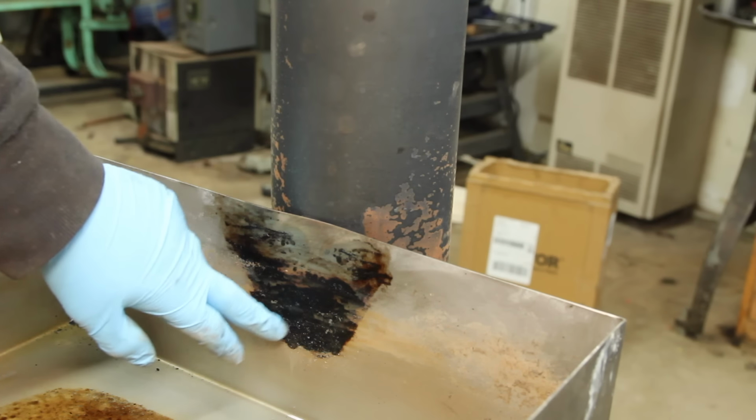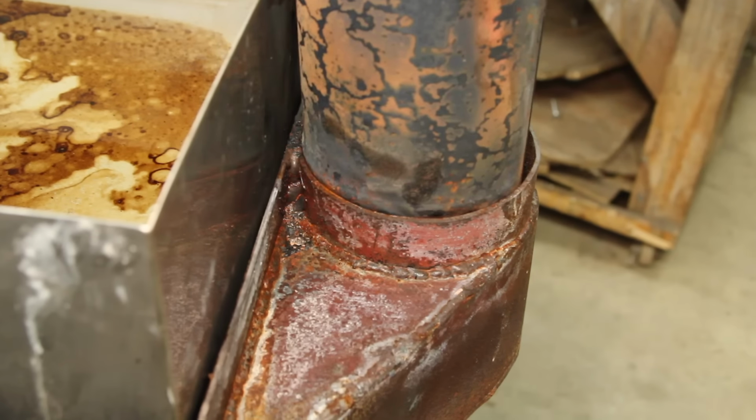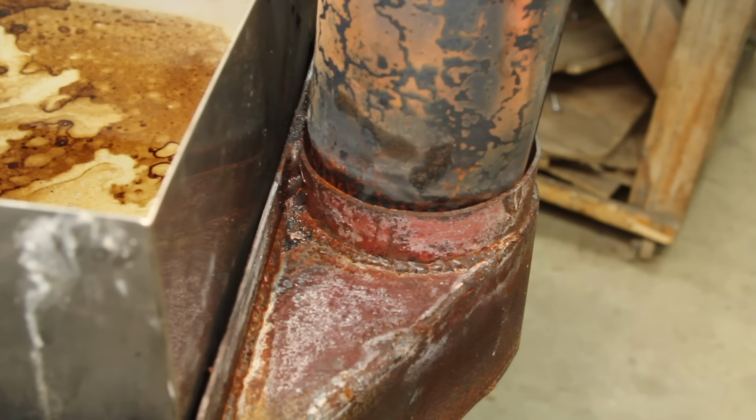I've also got a problem on the back of the pan here, where it's against the chimney. It's kind of burning on there. I think if I can hold this back a little bit, it'll help.